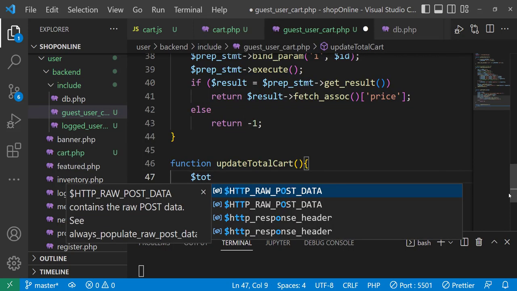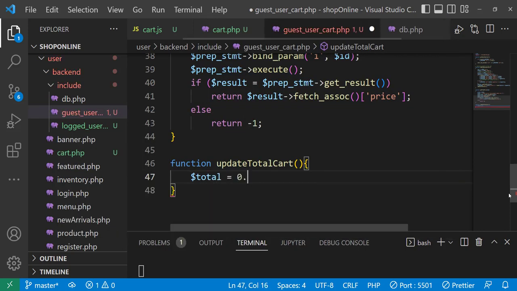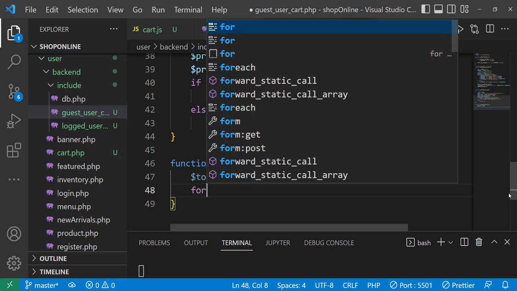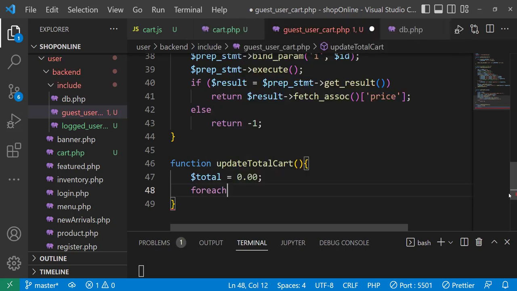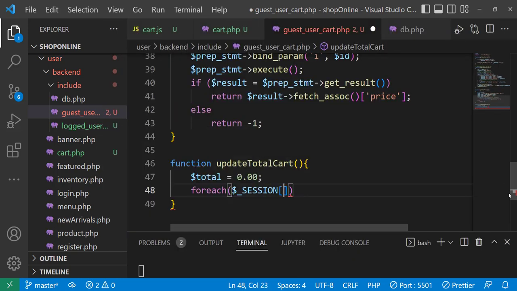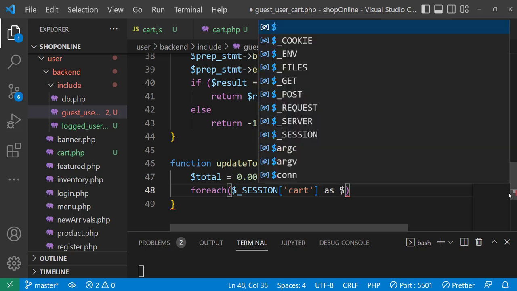Let's define a local variable total and give it the value 0.00. So this is going to be the default value for the total in case our cart is empty. And then since we are going to loop through all the items in the cart, we have to use a foreach loop. For each session cart as item.